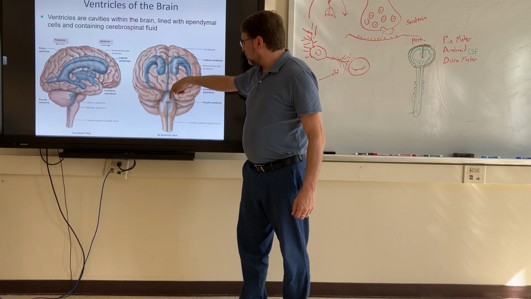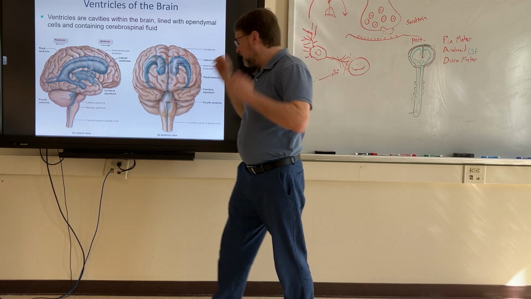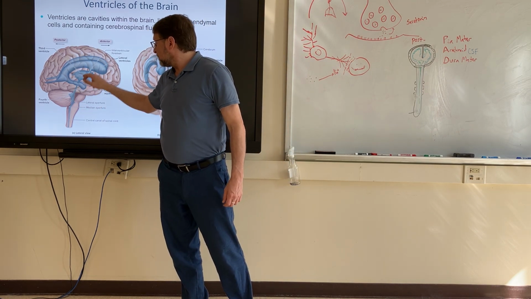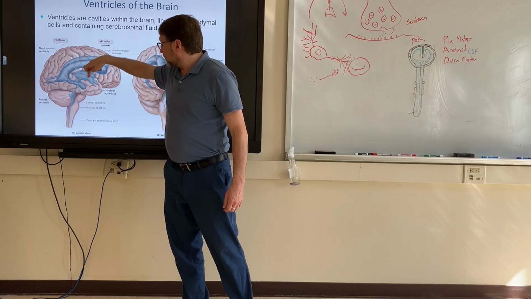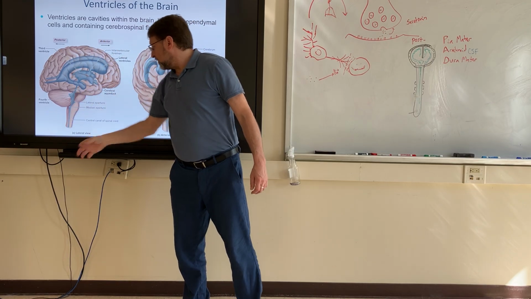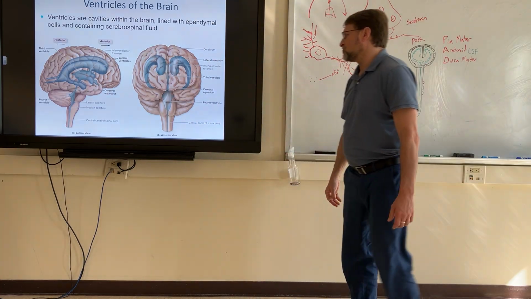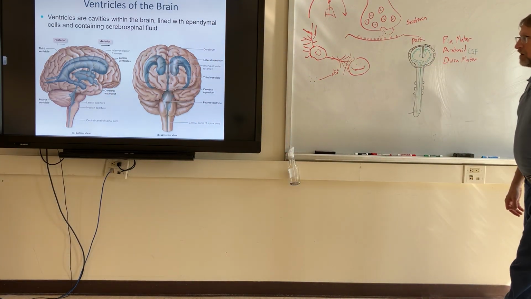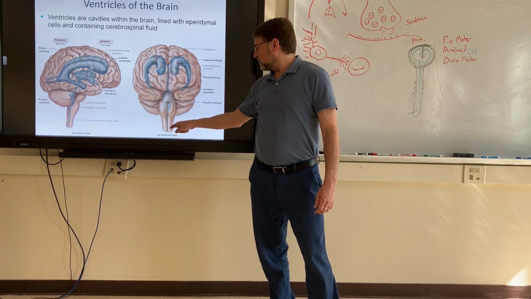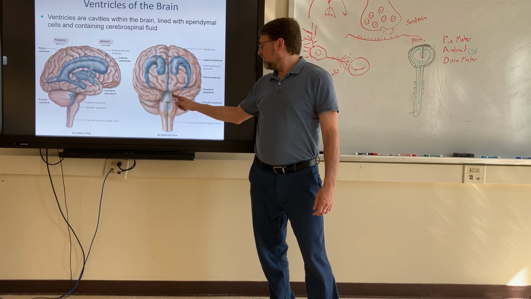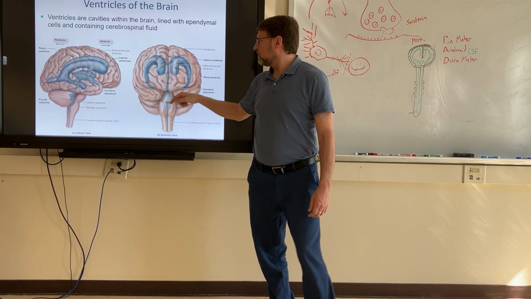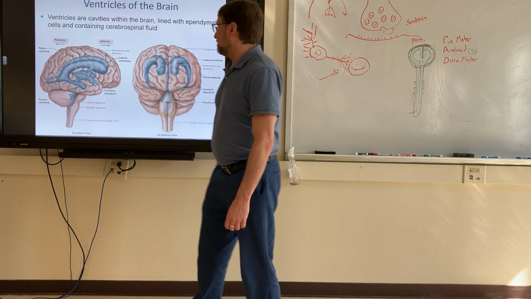And then we get into a fourth ventricle, which dips behind the brainstem and into a little bit of the cerebellum. So it's two laterals, the third, the fourth, and then it dips down into a tunnel, which is like a straw, we call the central canal. So whenever you see a spinal cord picture, the very center of the spinal cord, you'll see a little circle. That's this. So if you follow it up, it leads to the fourth ventricle, leads to the third, and then to the two laterals. And they're just crazy looking.